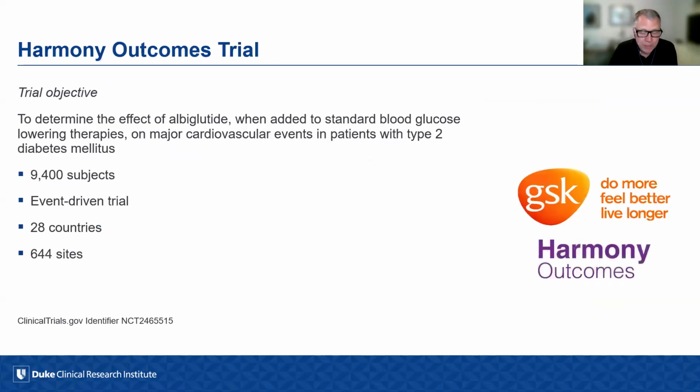So we'd seen these distributed data models work, and we thought, you know what, we're gonna do that in a trial. We're gonna talk to some trial sites, and we're gonna get them to put their electronic health record data into a common data model, and we're going to query it during a trial. It's going to be amazing, right? So we partnered with GSK. They had a trial ongoing for albiglutide, which was at the time just a blood glucose lowering therapy. They were doing a late phase trial on major cardiovascular events in patients with type 2 diabetes. They had 9,000 subjects, 28 countries, 644 sites.